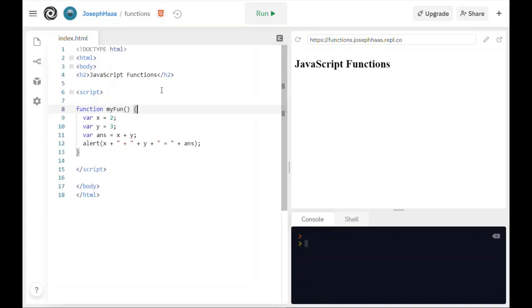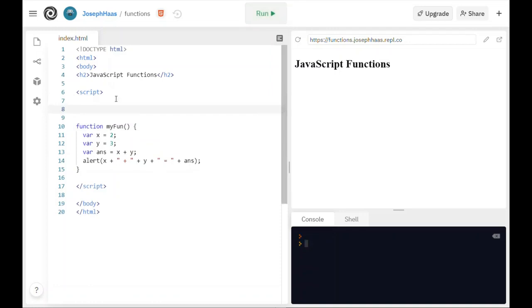All right, I'm going to run my program, and you'll see nothing happens. Why did nothing happen? Well, nothing happened because a function is a little piece of code that only runs when you tell it to run. So I'm going to tell my function to run. Now, this is going to seem a little bit silly, of course, but I'm going to tell it to run by just naming my function. Right, so just saying myFun is going to run this piece of code called myFun.